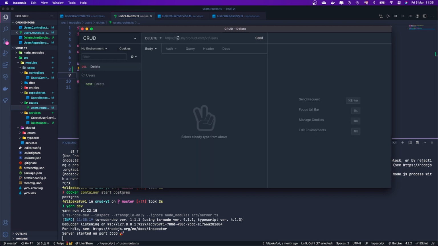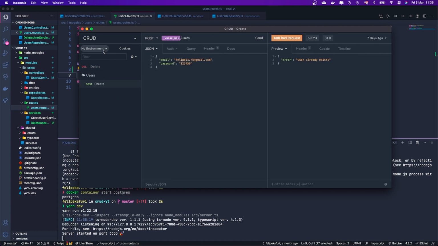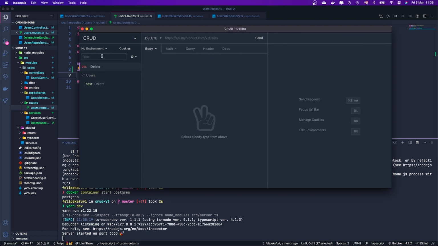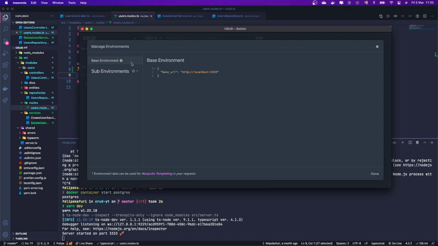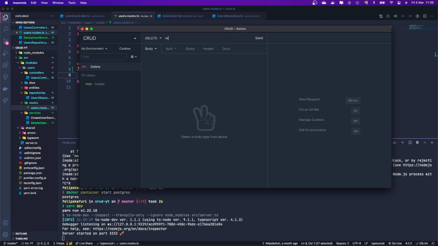Oh, we have an environment. We created the environment. So base URL slash users slash our user ID. This can stay inside the user folder.